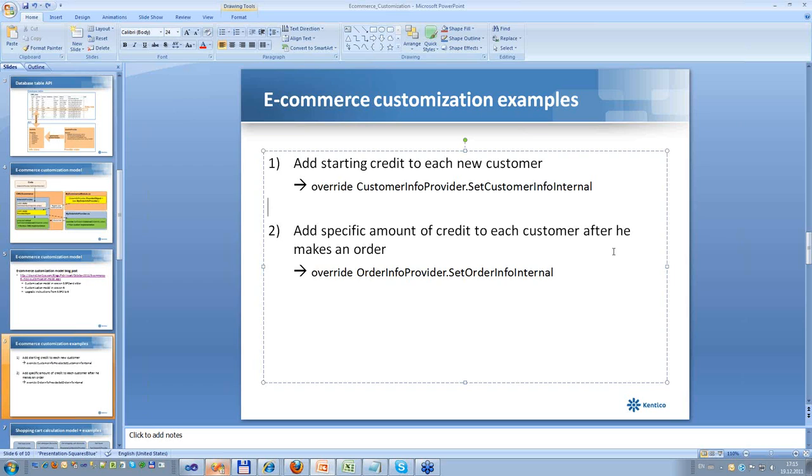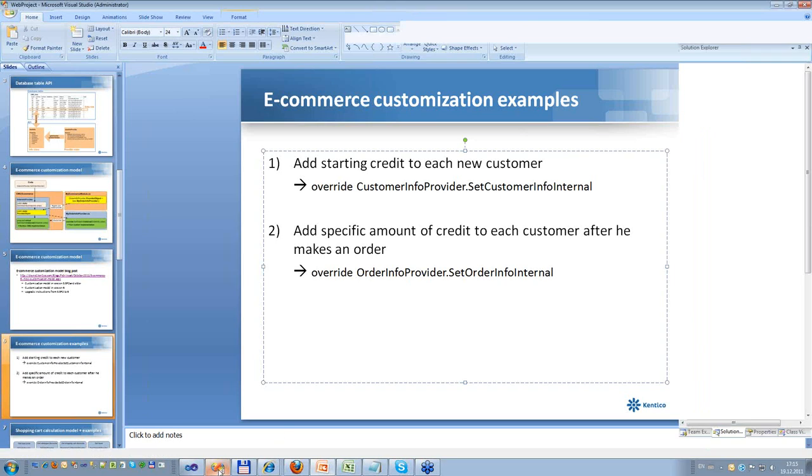The first customization is about adding some starting credit to each new customer, and the second customization is about adding a specific amount of credit to each customer after he makes an order.